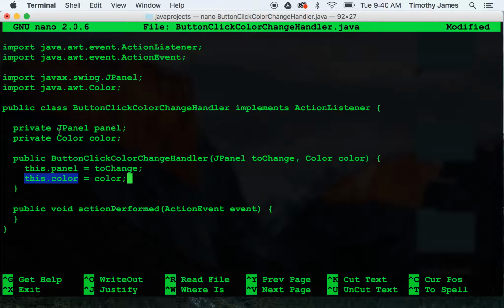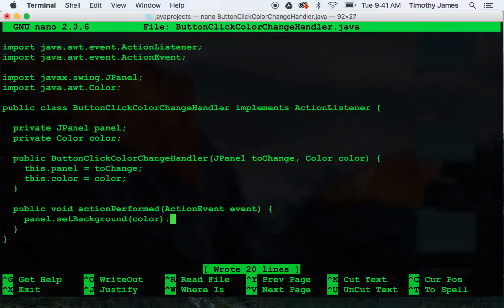Now that we've done that, we can very easily react in this actionPerformed method. We're going to have actionPerformed do one very simple thing: panel.setBackground(color).